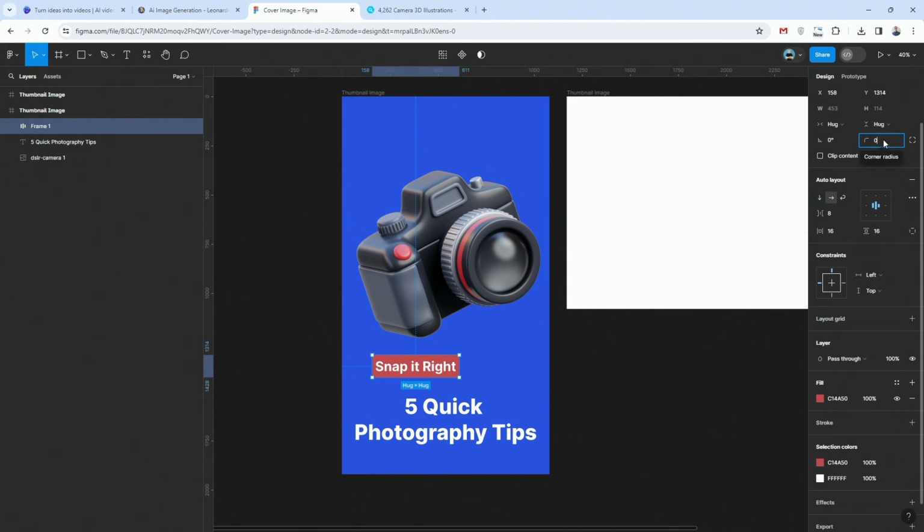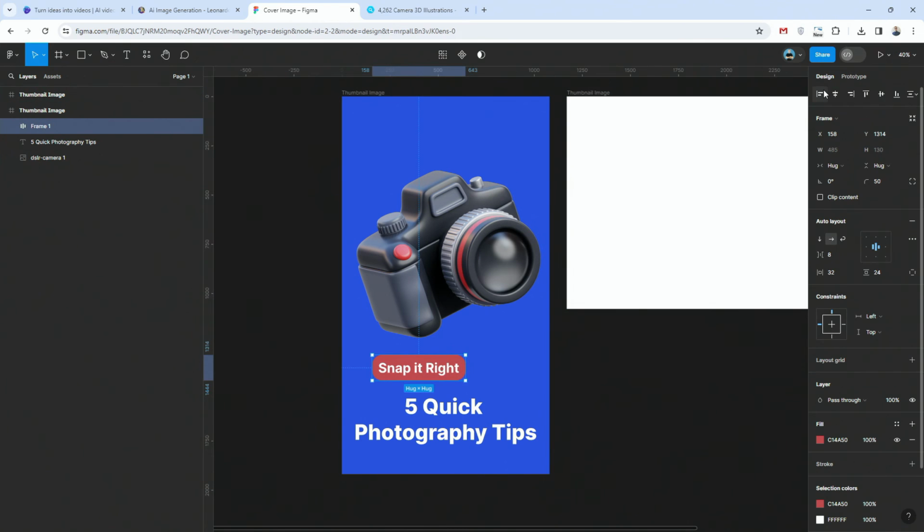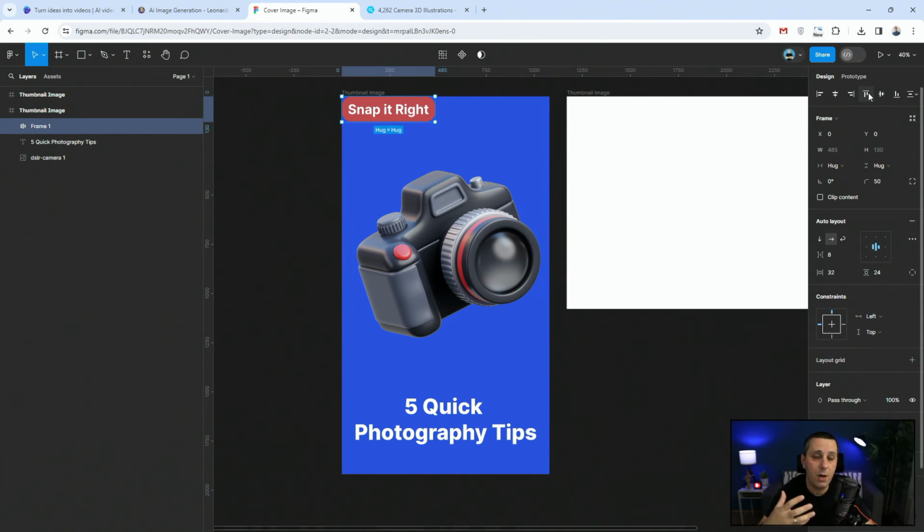And then I can insert a bit of corner radius, which is to make the corner rounded. So maybe I can do something like this, or maybe 50 to make it really pronounced. And then just increase this a little bit, maybe like this, and maybe like this. There we go. So I'm going to snap it here and then here. What this is going to allow me is to grab their attention even more.